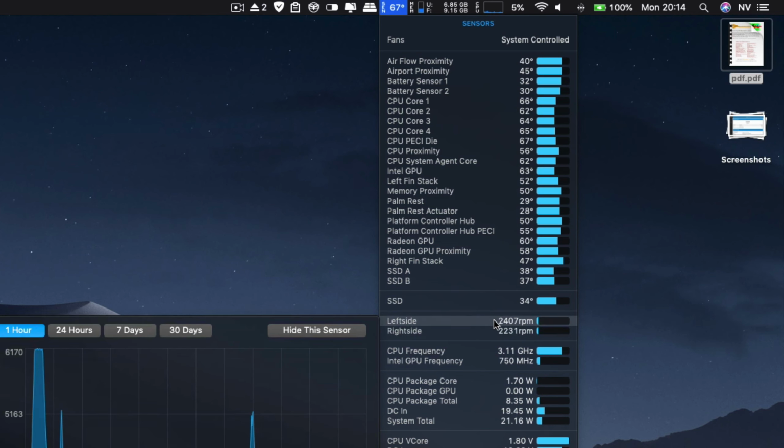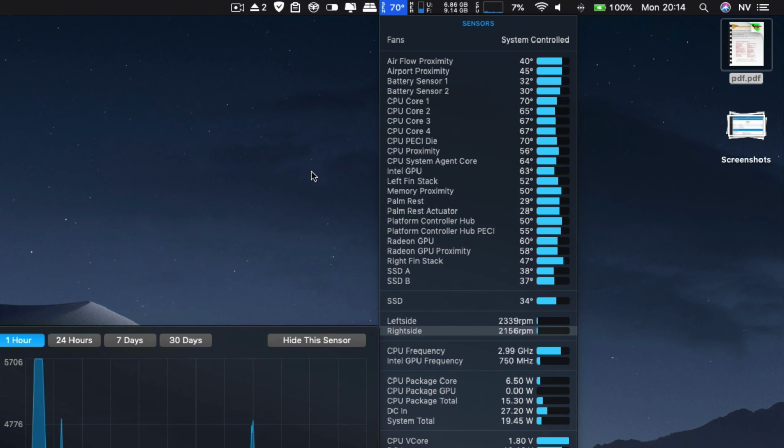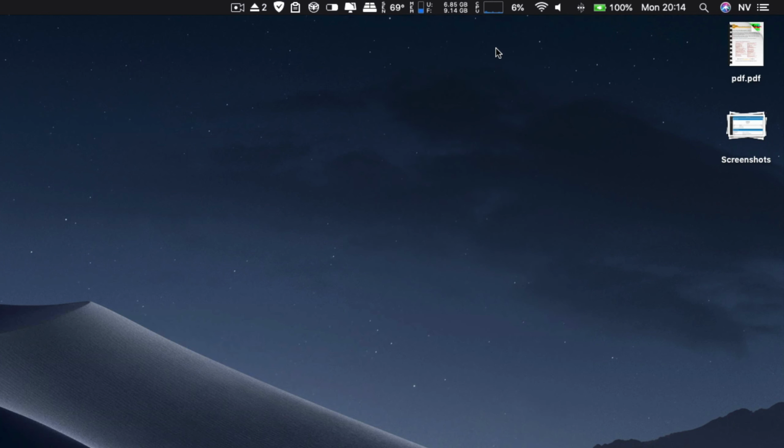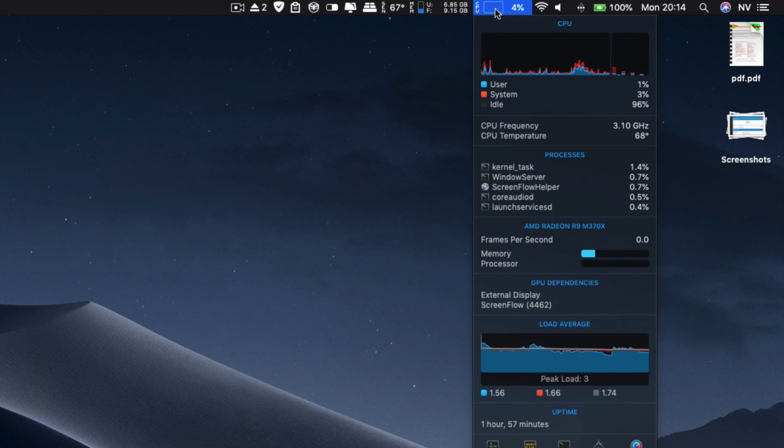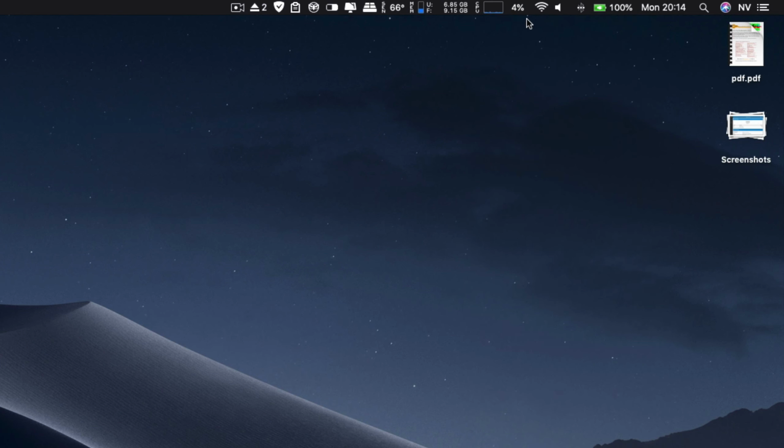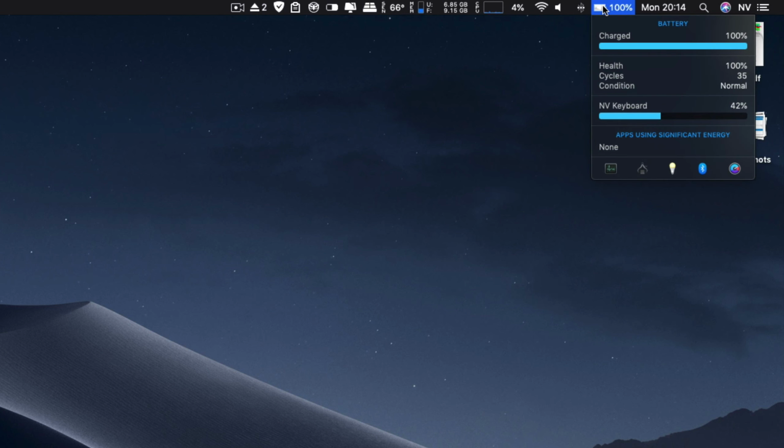Now the fans are quiet, but on Safari with YouTube they kicked. Regarding the CPU, 4%, this is the same in the same scenario. And battery usage, as always, guys, I already told you, this is a 3-year-old machine, a mid 2015 MacBook Pro.